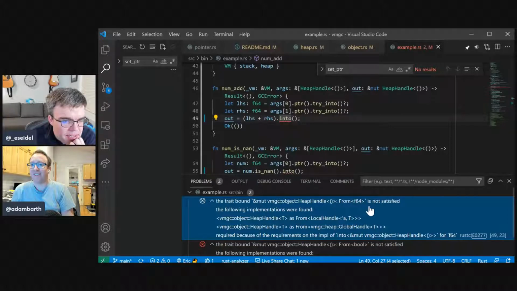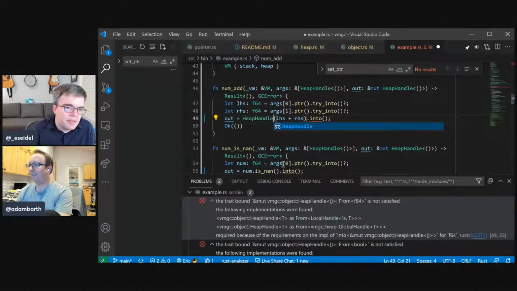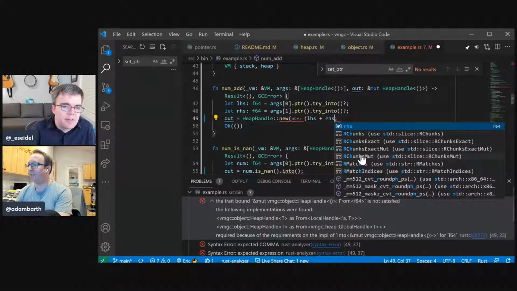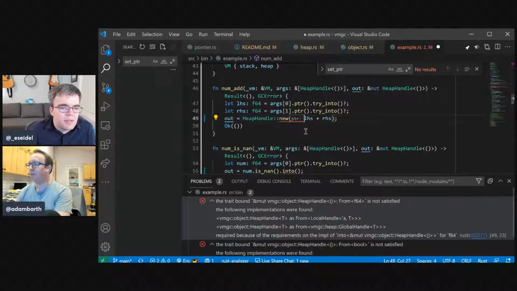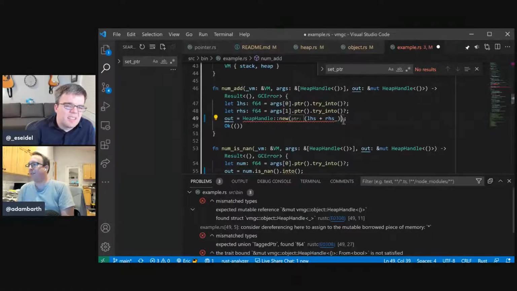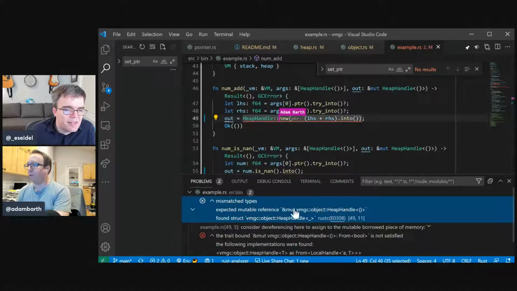Okay, what's going on? Heap handle from F64. We should say heap handle new, I think, there. You still need the into, because you gotta turn the floats back into a tag pointer, and then wrap them up as a heap handle. Oh yeah, okay, fine. Oh, this is still wrong. This is not how you add numbers. You just never want to deal in. I removed push pointer from list because that was another foot gun you never wanted to use. What's this doing? More fish probably.